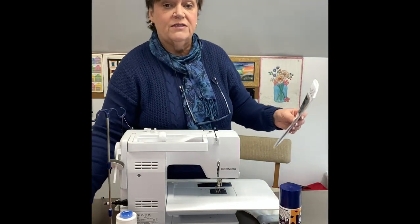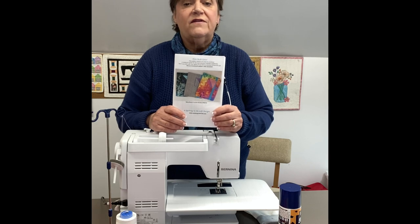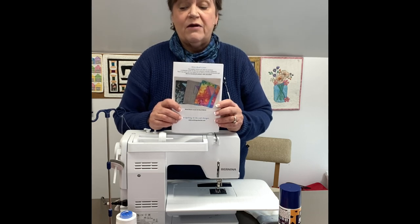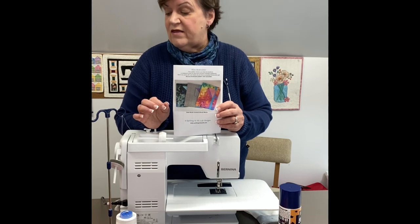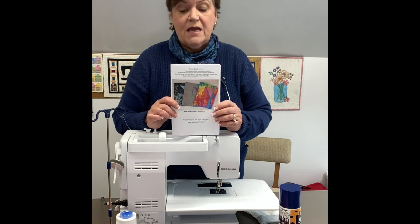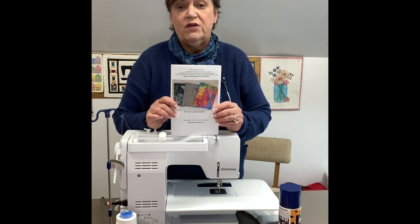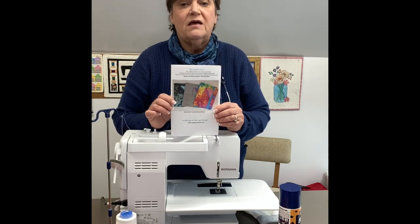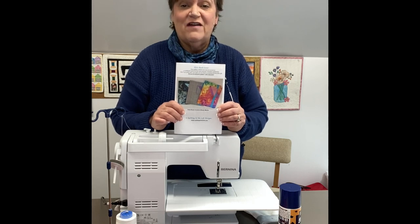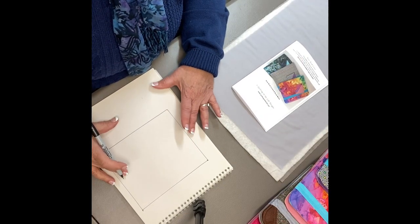I have all of my students draw out whatever they're working on first, then practice it on their machine - most people tell me it really helps their free motion quilting. So the additional items are: a sketchbook, 505 basting spray or quilters' basting pins. Also, if you need something concrete rather than following along on video, I have written this up into a pattern. It includes how to make the tab closure, the tie closure sizing, all the measurements, and a bonus bookmark pattern we'll talk about later.